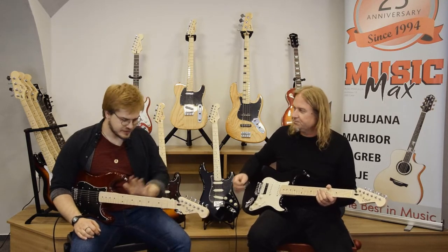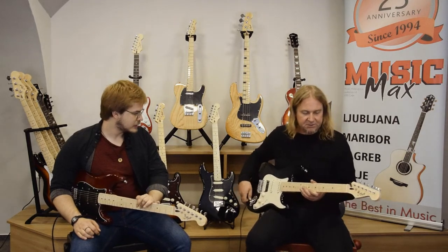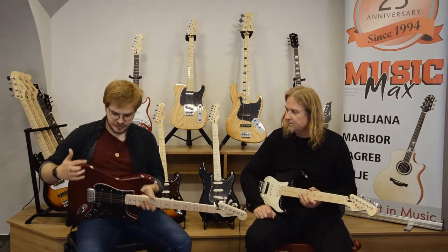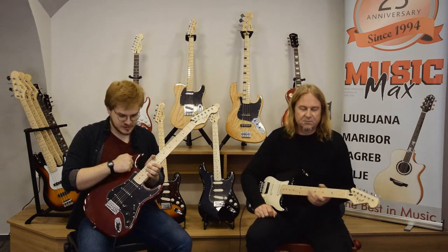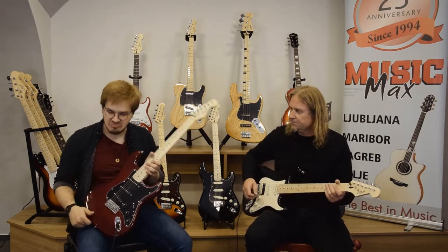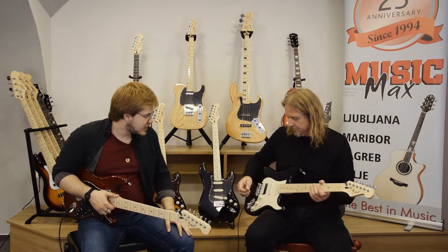Yeah. Other than that, the neck is also satin finished. Okay. Of course. The thing we forgot to mention before is that guitars at that price point are made with a poplar body. That's our choice of wood. Yeah, of course. They sound cool. What would you say about this guitar?